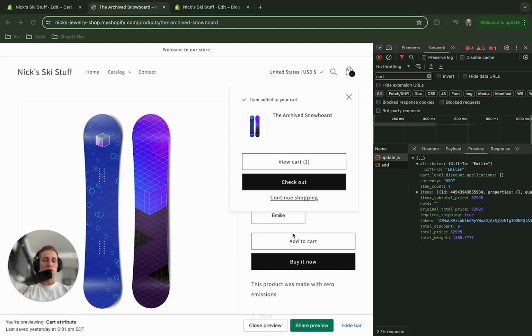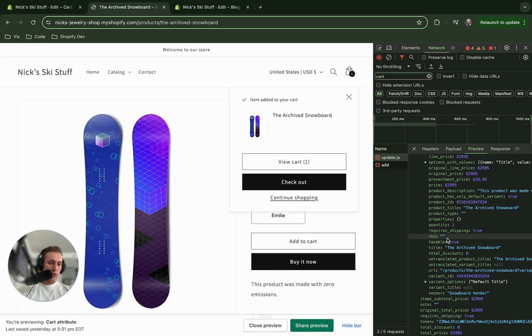Now, very quickly, I want to just go over the three different places that we can update the cart here with text. The first one, I just showed you the attribute. So the attributes are used to store custom information that apply to the entire cart or the entire order rather than individual items. So this could be like custom instructions, delivery preferences, or in this case, a gift tag for the order.